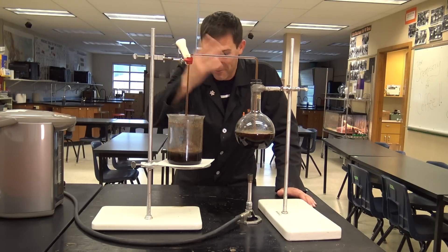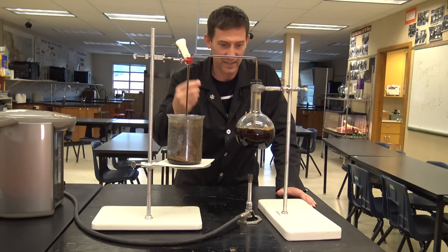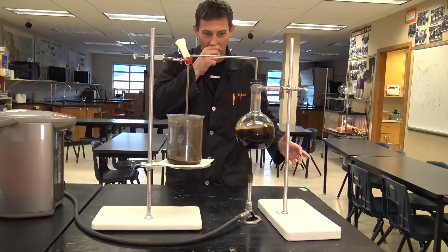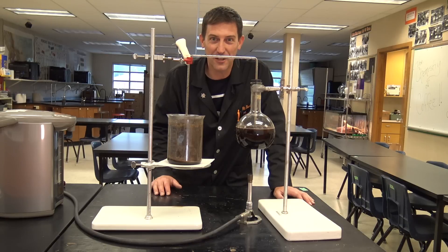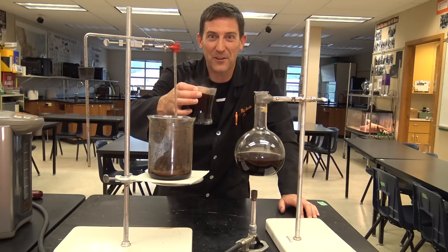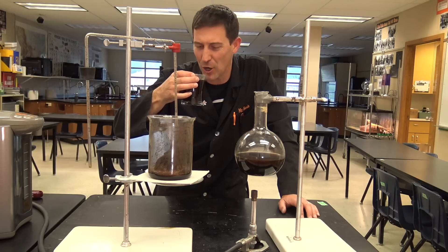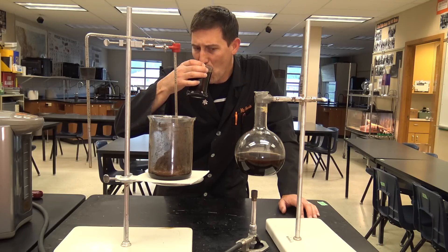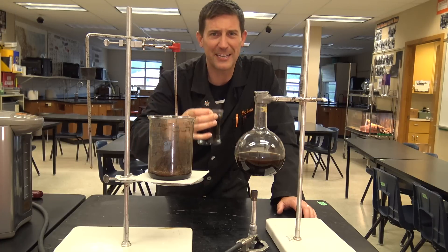You have no idea how many different contraptions I've tried, how many times I've tried to do this, and for whatever reason I get a clog or an air leak. I guess the only way to find out if it's any good is to taste it. Perfect coffee — we've done it. The perfectly brewed cup of coffee using science, using gas laws, using just a whole lot of magic. And it really is good. It's just fantastic, smooth coffee.